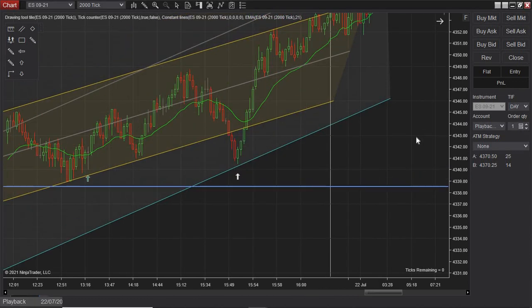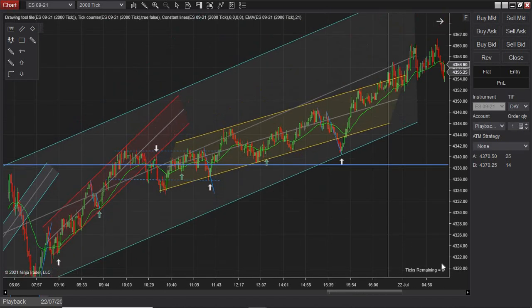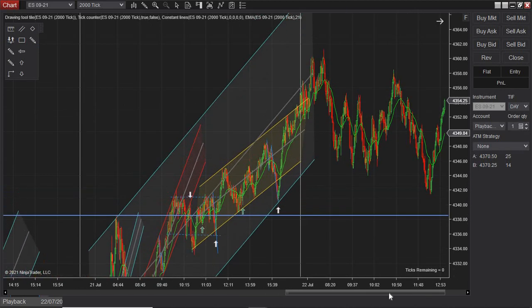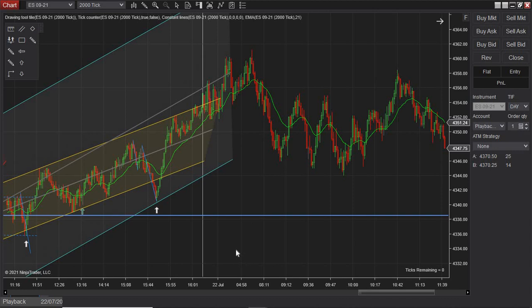I'm not so sure. But then it's actually a good trade, because if you look at it, you have two legs to a break. You have your first leg, then you have your second leg to the break of this gold channel. So you have two legs to the break. You're expecting a new high, and you have a very nice signal bar at this key entry point right here of this bigger channel. I think that really makes sense to take. That's actually a good trade if you had found the bigger channel.